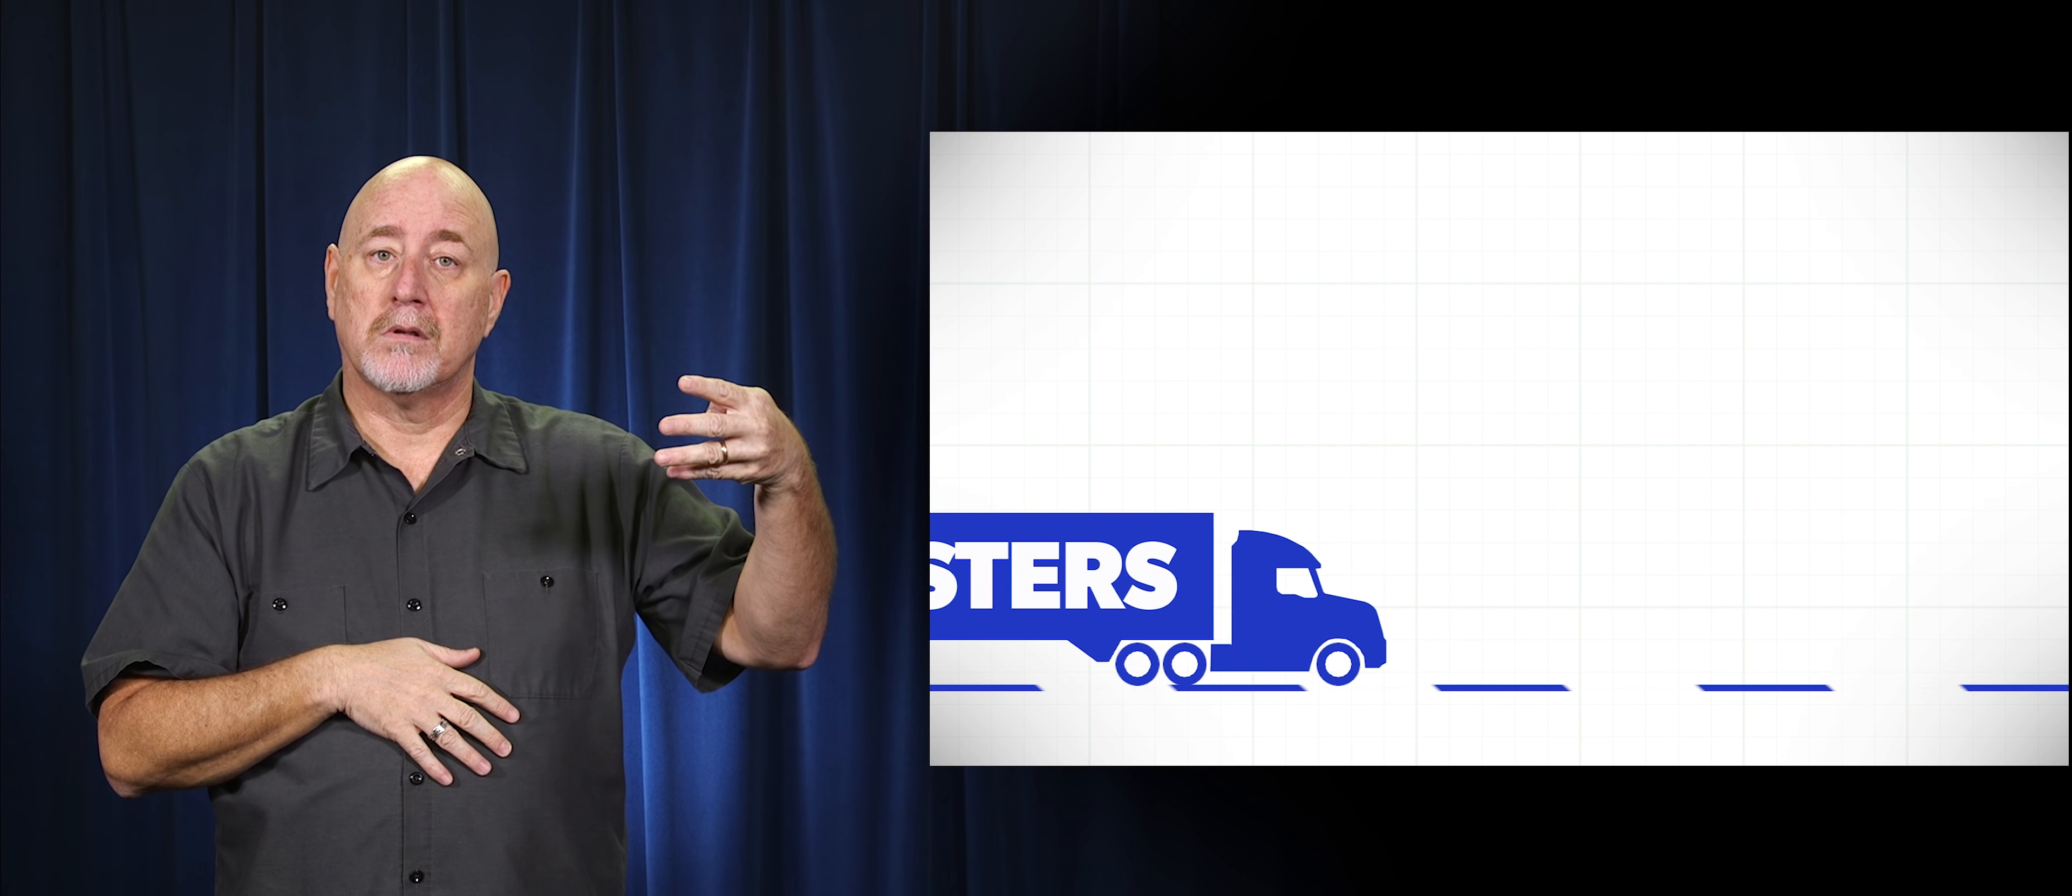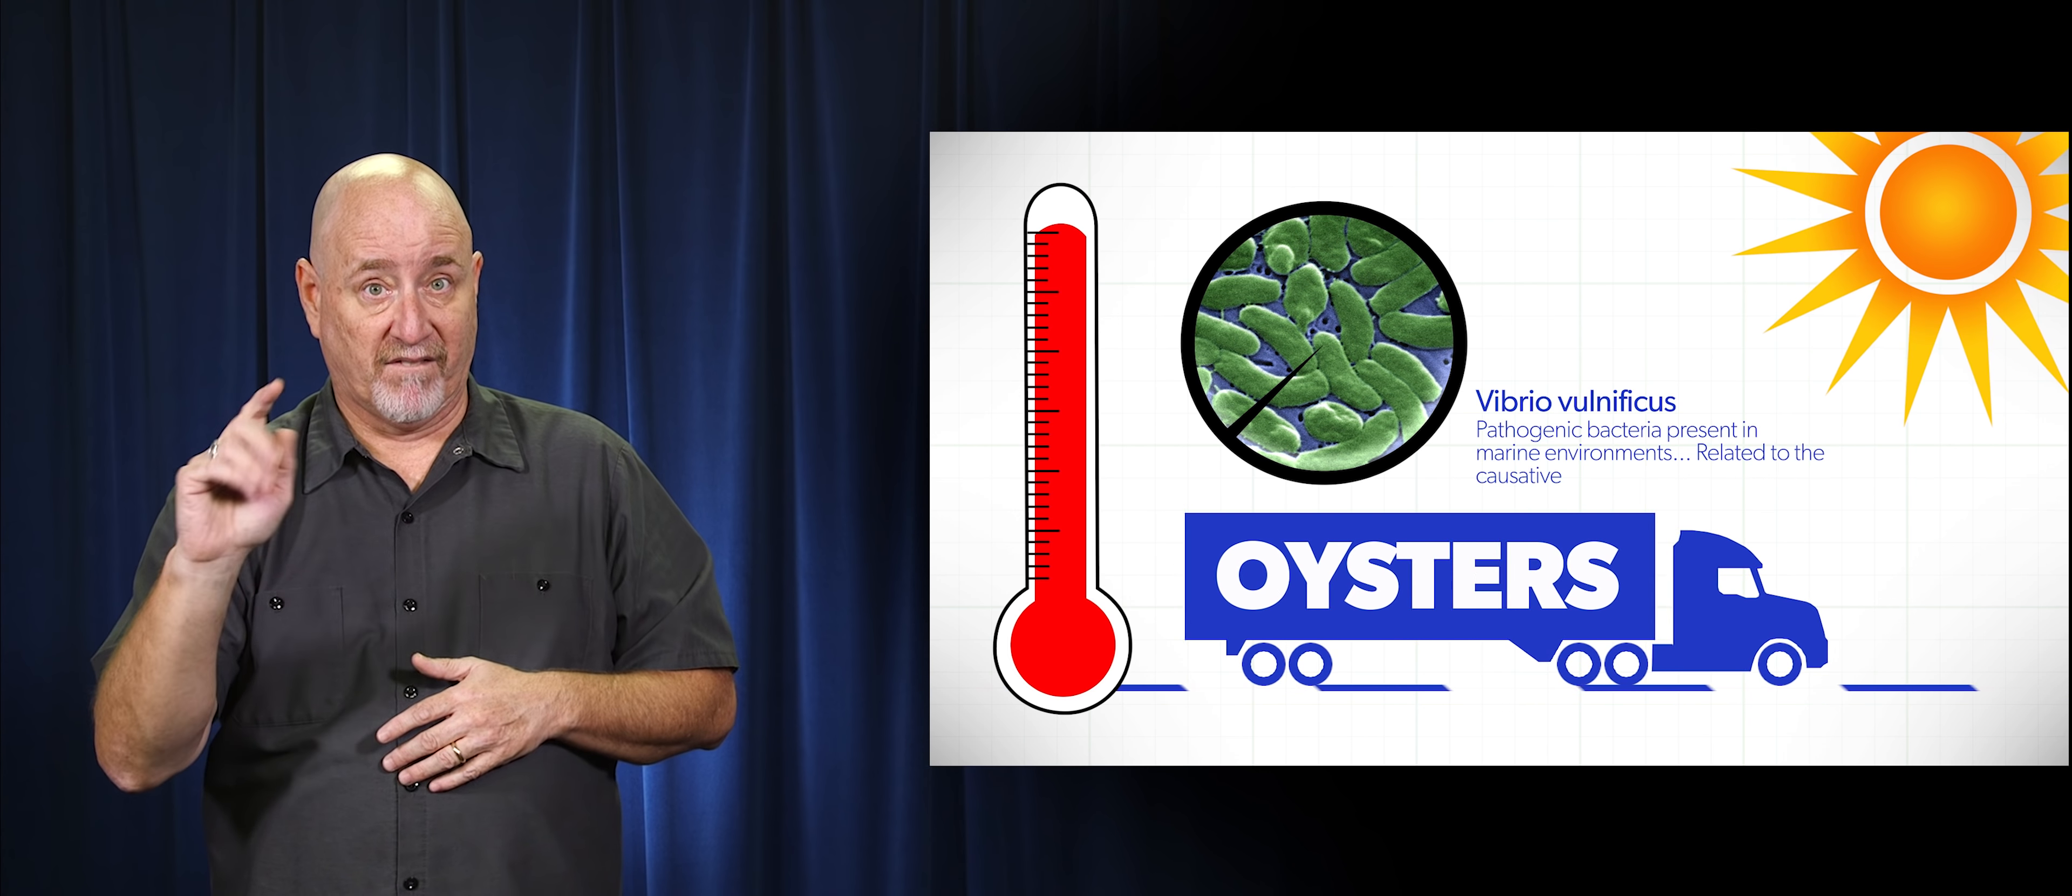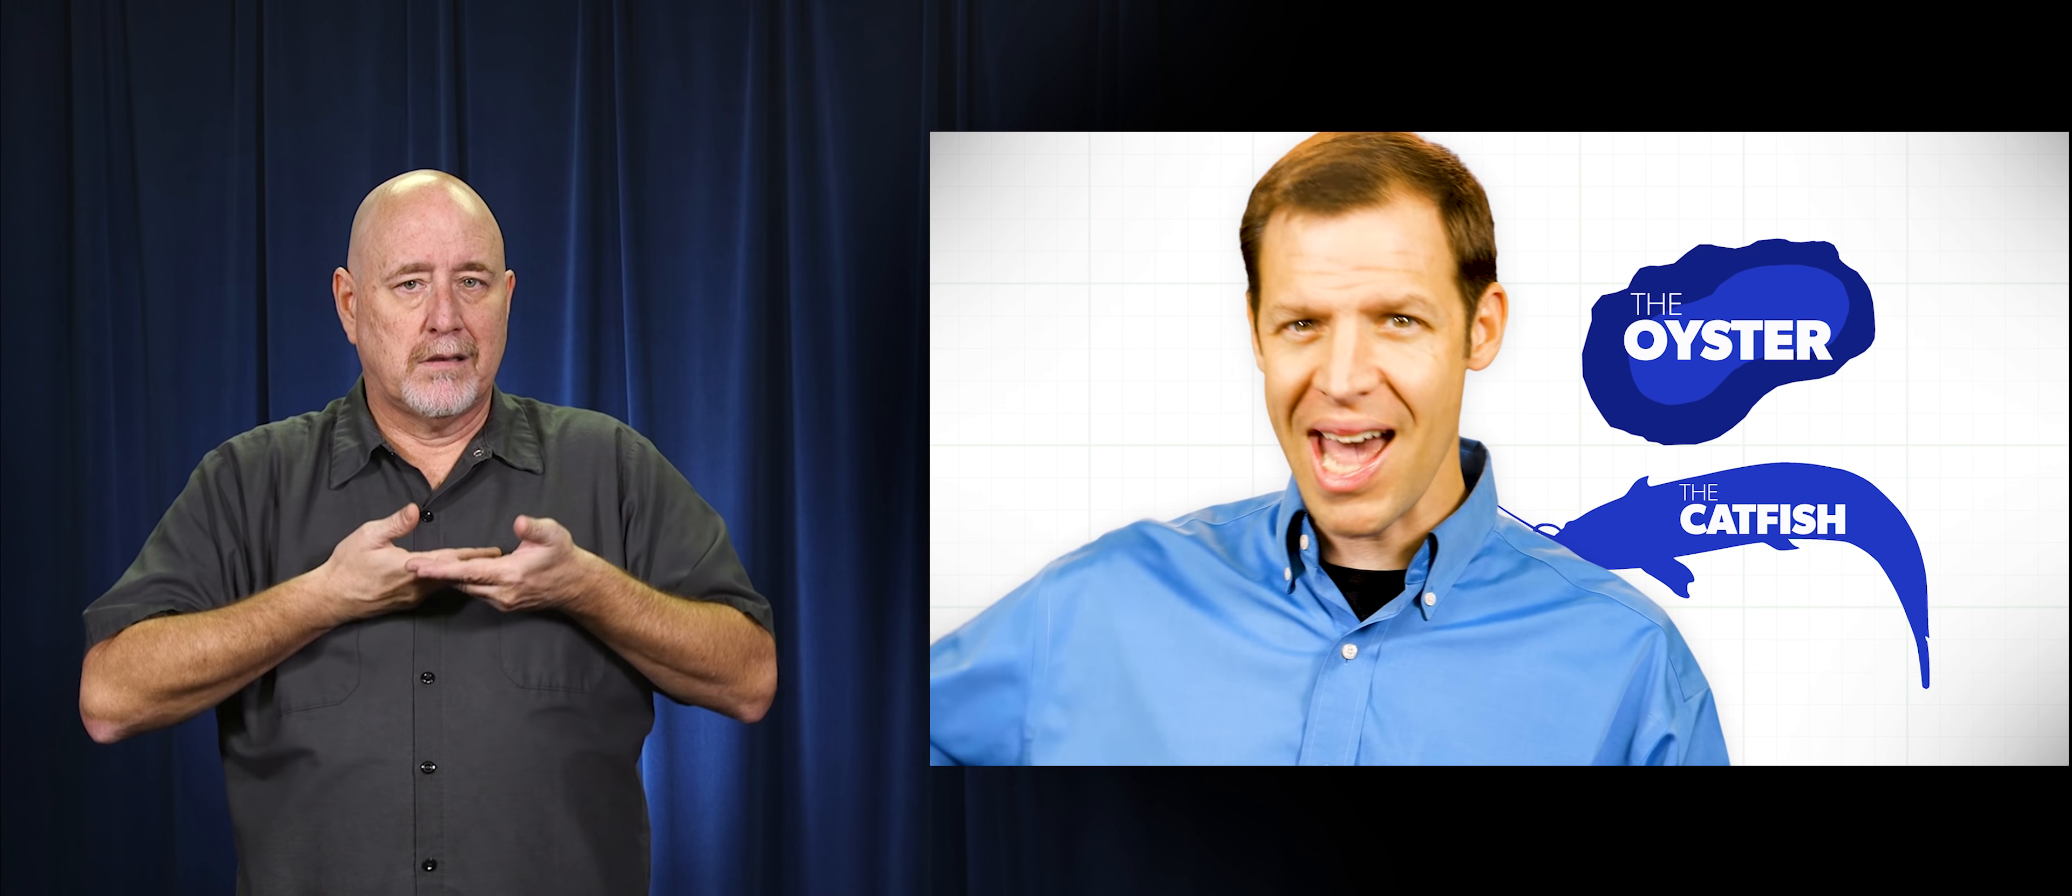Now, why is that? Well, because if you are transporting oysters and it's a hot month here in the United States of America, if those oysters warm up to a certain temperature, then the bacteria that grow in oysters will start to grow. And that bacteria, guess what? You can't see it. You can't smell it. And it's tasteless. In fact, there is a certain bacteria that grows in oysters that has a death rate of 50%. That means that one out of every two people that eat an oyster with this certain bacteria die. As we look at that regulation for all animals in the rivers and the seas that can be eaten need to have scales and fins, that is a remarkably accurate way to keep people from getting foodborne illnesses.